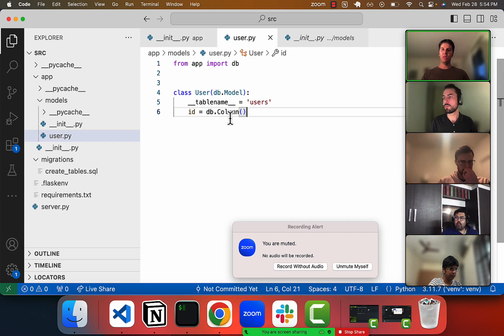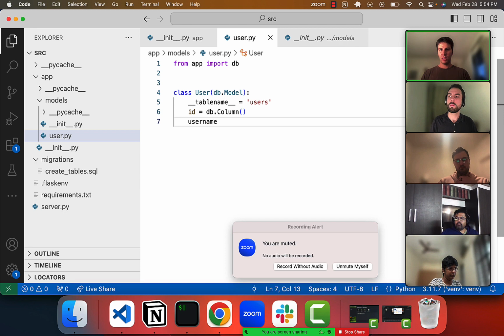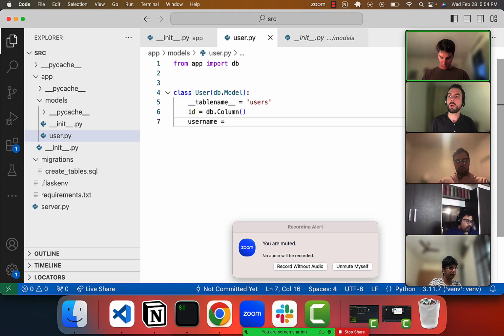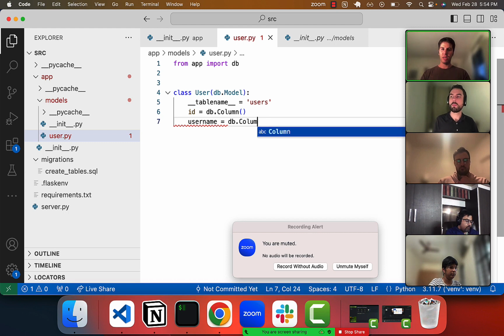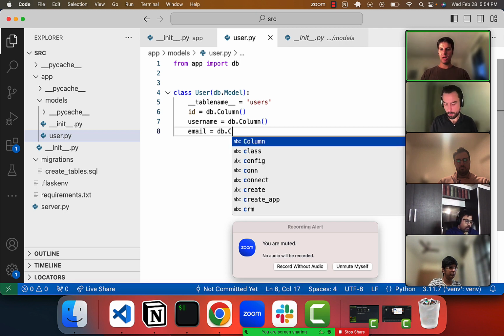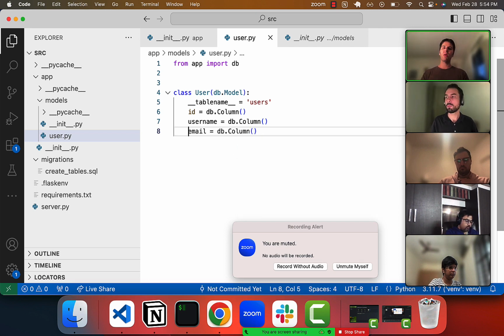So we'll do db.Column. I'll just keep that there for now. Then we'll do the same thing for username, and that'll be db.Column again. And then another one for email, db.Column. Think about what we're doing.